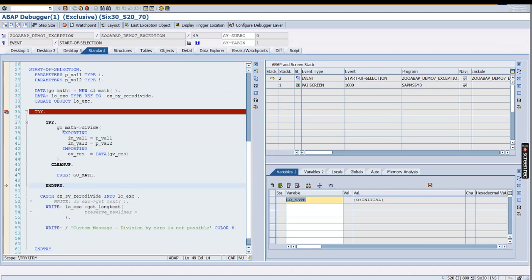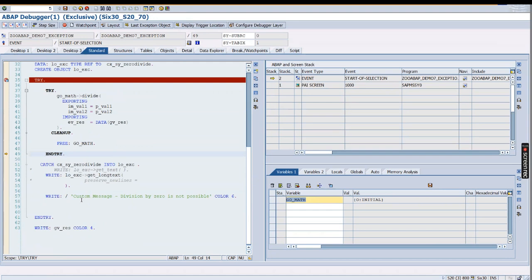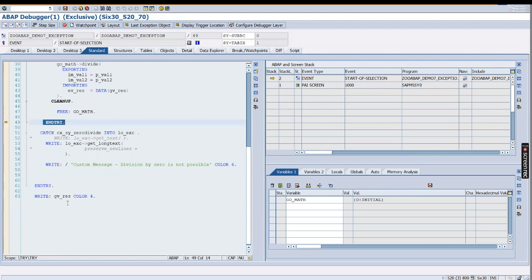But let's suppose you have so many codes written, and after this again you are processing a large number of logic, a large number of statements, again creating hundreds of thousands of objects. So if you don't clear it after the exception, right, then it will not be possible for the system to have the memory available.